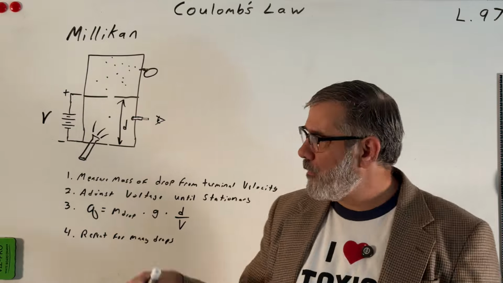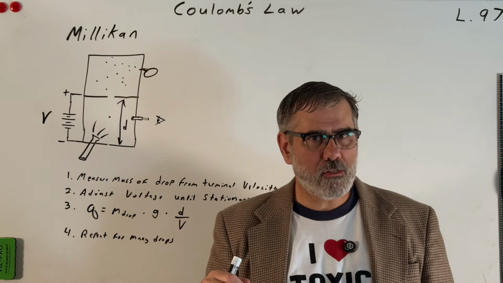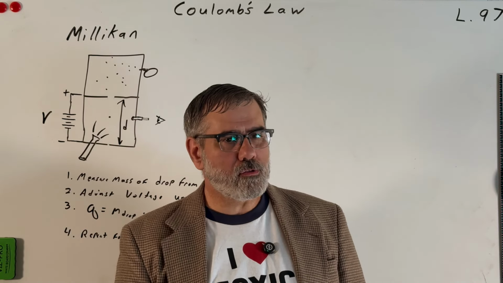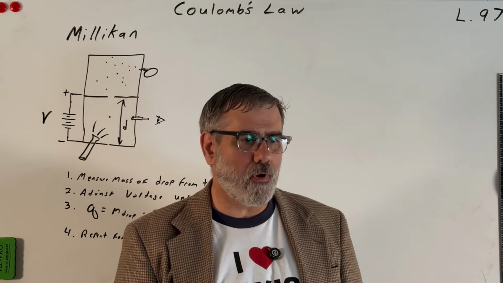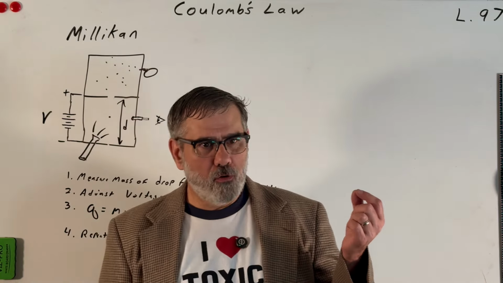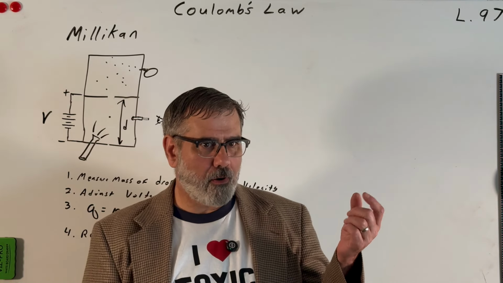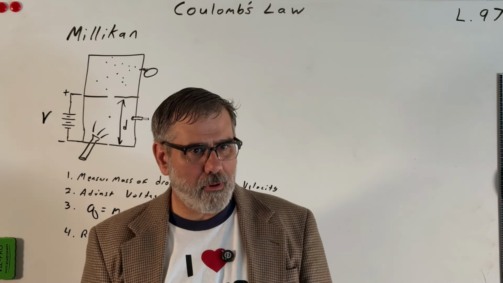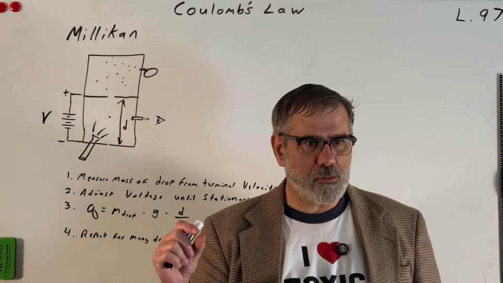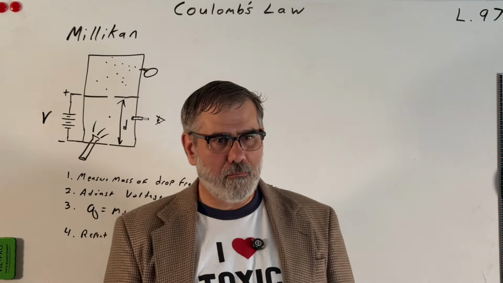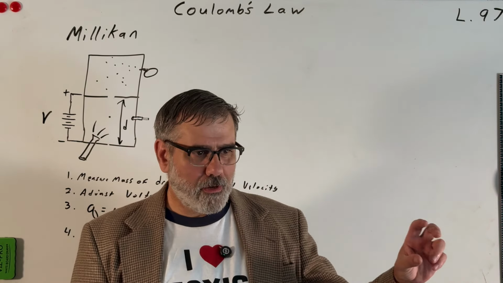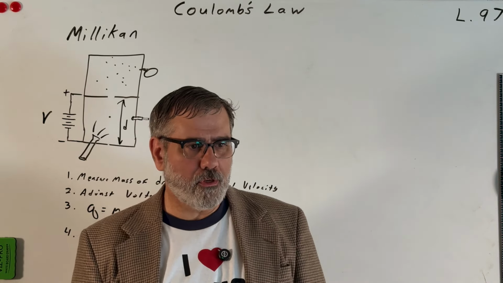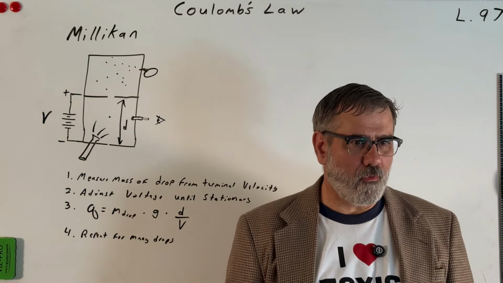And then he had another element in here that I didn't draw because it's not strictly necessary, but you can shoot X-rays into this. That charges the air. It allows the drop to pick up more charge. It can also remove charge from the drop. The drop will naturally lose charge from cosmic radiation at various random times. So he was able to add or take away charge from the drop and record how the voltage changed. He got the same drop as before, which is nice because he had already recorded its mass, and he can tune the voltage till it is stationary again and record that voltage, which gives him the new amount of charge for that same drop, okay?